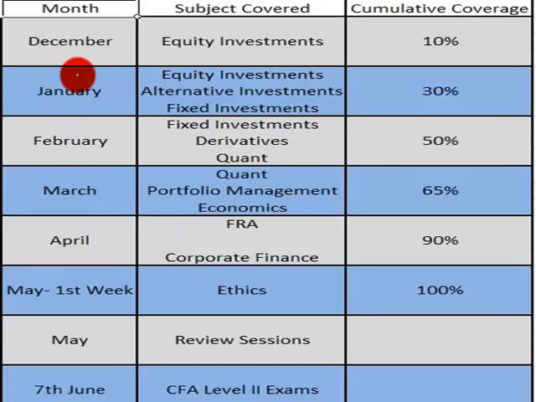This is the schedule. I think most of you got a flavor of both level 1 and level 2 sessions. So this is the format in which we would be approaching. Again, we would finish about 30 days before the exam. The last subject that we'll be dealing with is ethics, and then curriculum review sessions and the final examination.